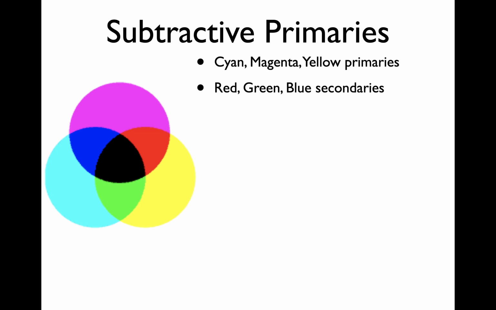That's how inks work. So in this case, cyan, magenta, and yellow are our inks. That's what they have in those printers out there. If you mix yellow and cyan ink, you get green. If you mix cyan and magenta ink, you get blue. If you mix magenta and yellow, you get red. If you mix all three together at their maximum intensity, theoretically, you get black.